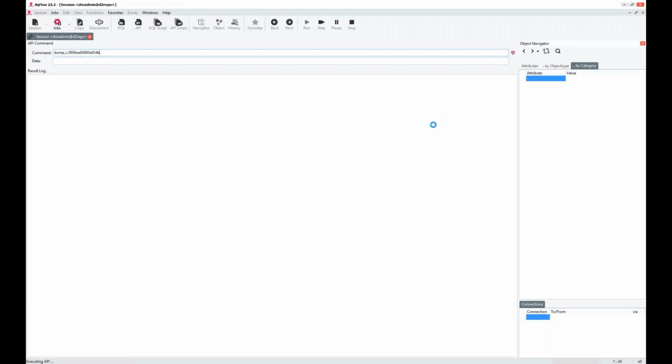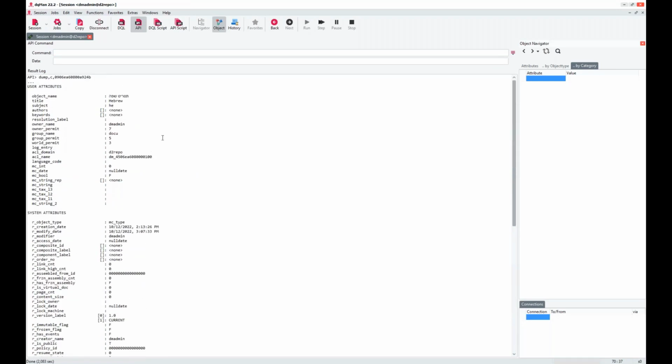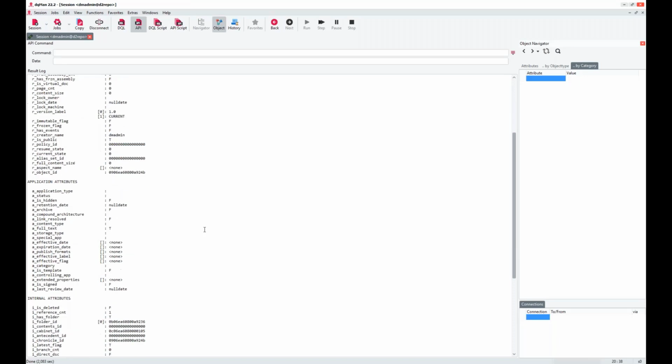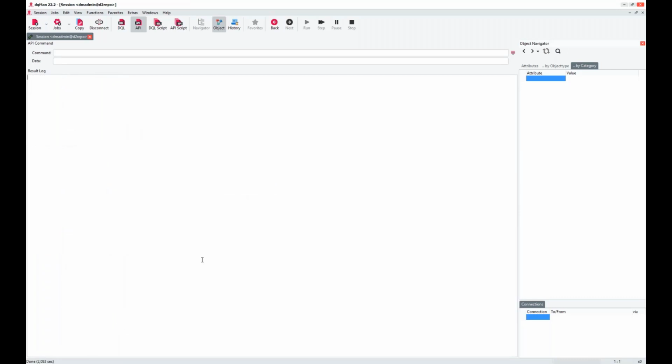As you run a command, of course, you'll get your output in the bottom area. So in this case, I simply dumped the properties for an object, and I can, of course, save this to a file. I can clear this, and whatever command I run, I always see the output here, and I can scroll through it or clear and start from scratch. And if I happen to run a set command, then I can use the second line here to specify the value I want to set. So this is pretty much what the API command is about.